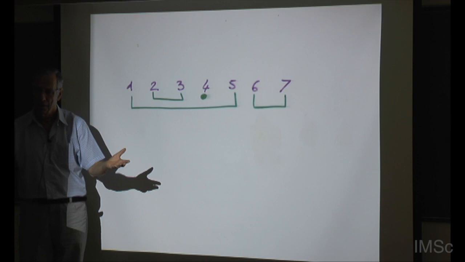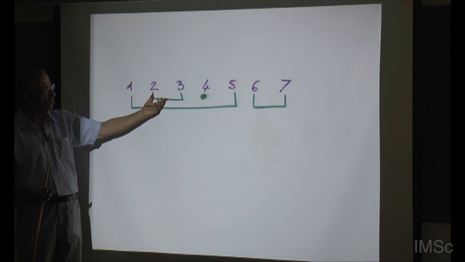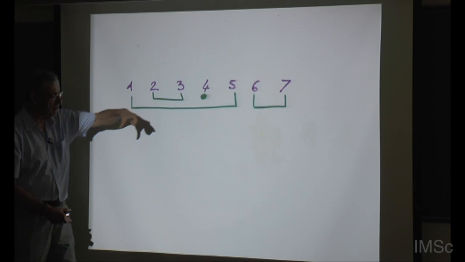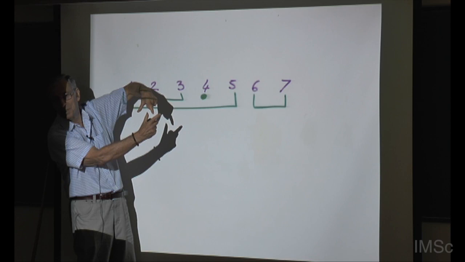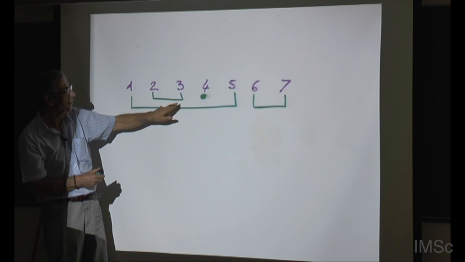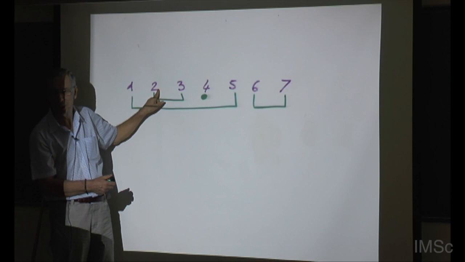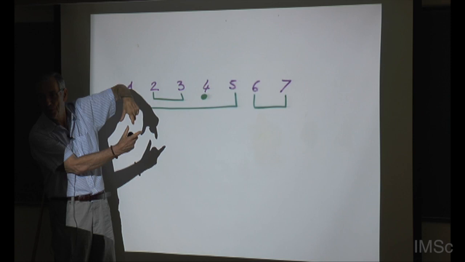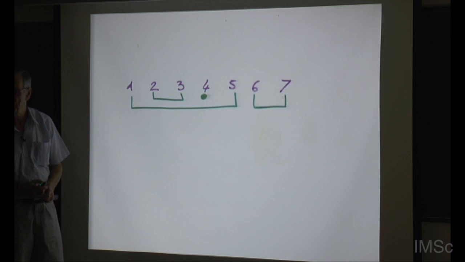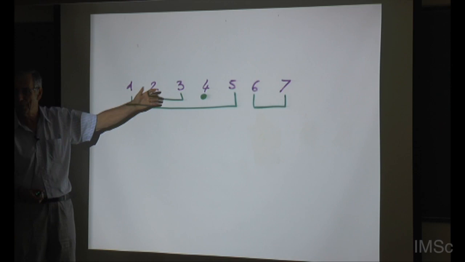such that there is no pair interlacing, which means, if I have a pair in one block and another pair in another block, you cannot have this configuration. So for example, if I have 1, 5 in one block, then I cannot have 2 and 6 in the same block. You cannot have this kind of interlacing in the elements of two blocks. So this is called a non-crossing partition. Here it's very simple, a block only with two elements, but a block can be of many sizes or numbers of elements.